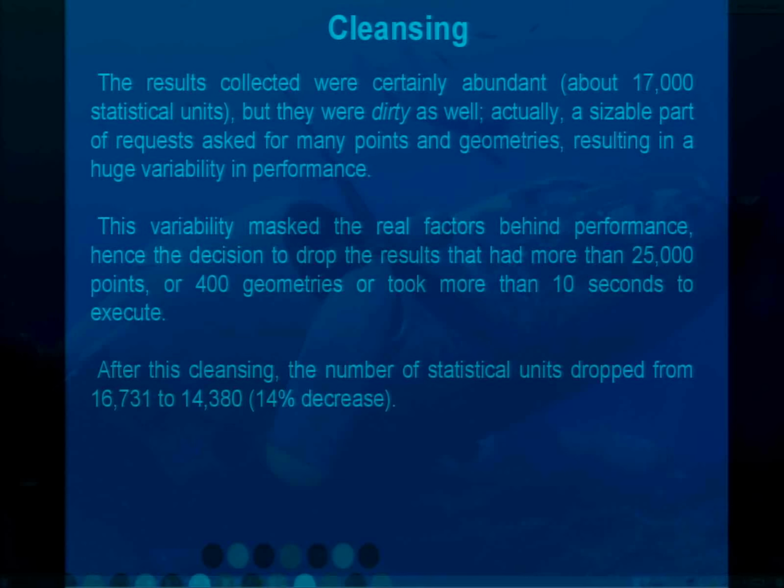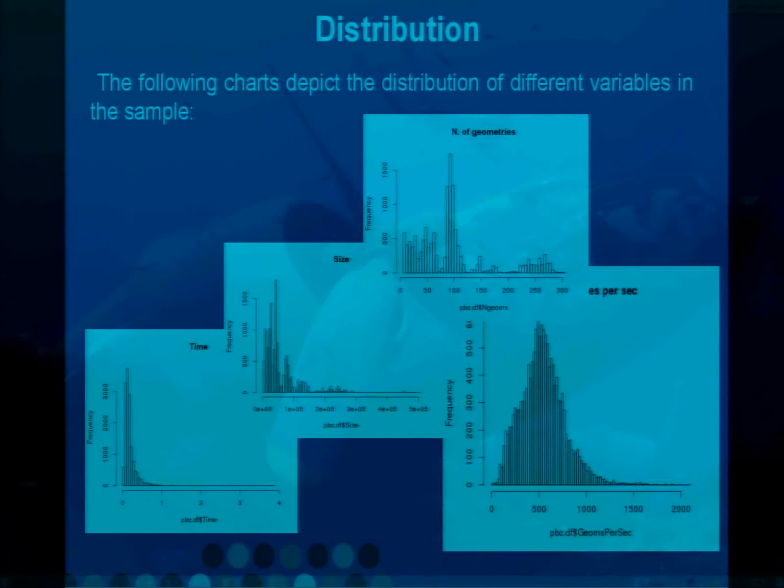So I did a little bit of cleaning. I noticed that the variance was much higher when there were more than 400 geometries returned. So I did a little bit of cleaning, and I dropped 14% of points, because otherwise I wouldn't be able to do proper modeling. Despite this, results were, yeah.